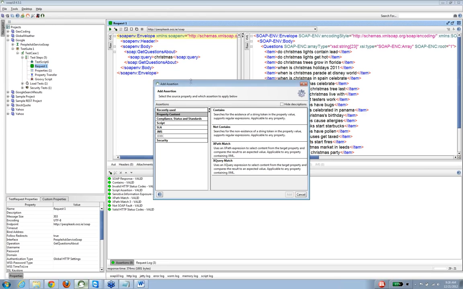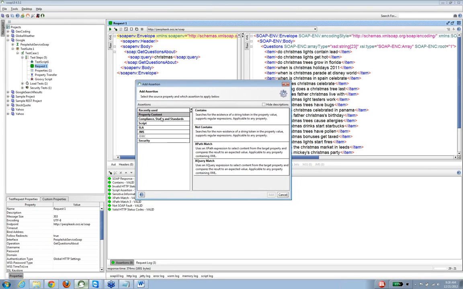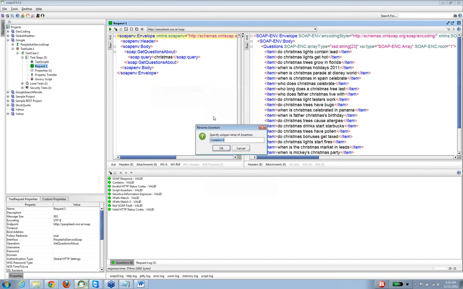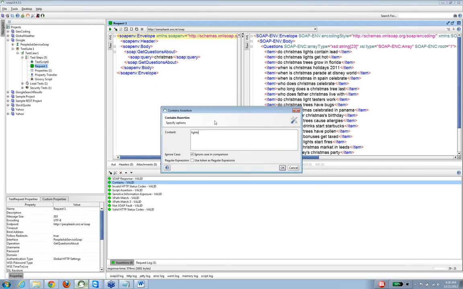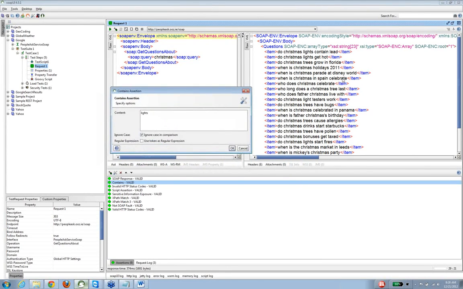First is property content. As the name suggests, we are receiving some kind of response, and whatever the content of the response, we can do some assertions on that. For example, contains. Contains means I want the response to contain this particular string, lights, right?